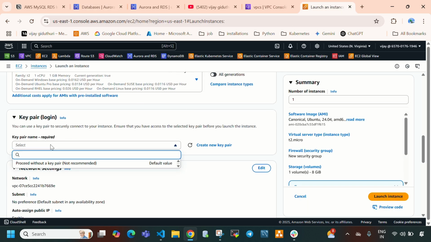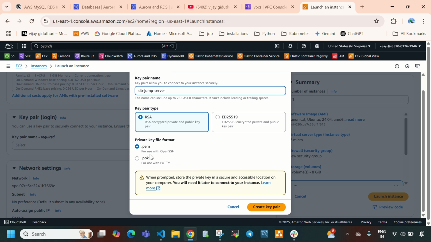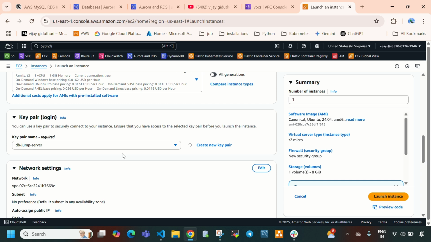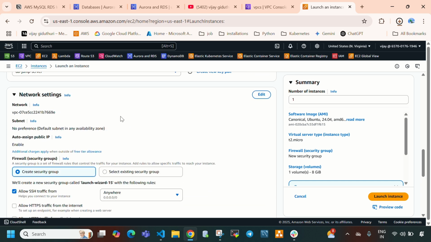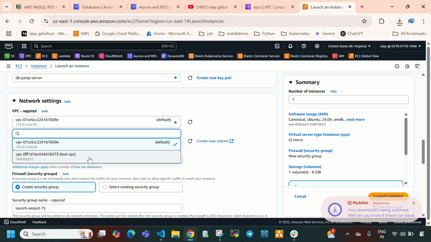Now when it comes to key pair, currently we don't have even a single key pair. I'm going to create a new key pair, and let me provide the key pair name, db-jump-server. I'm going with the .pem format and create key pair. Now in network settings, you need to select this VPC, test VPC.